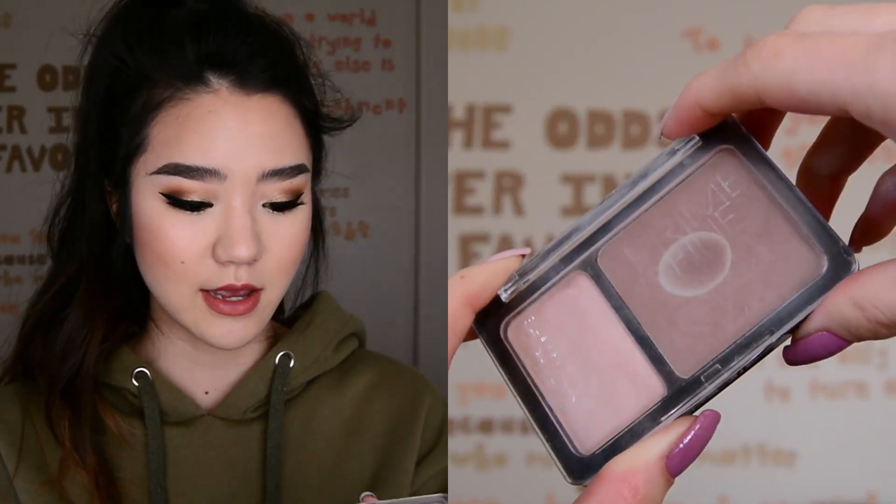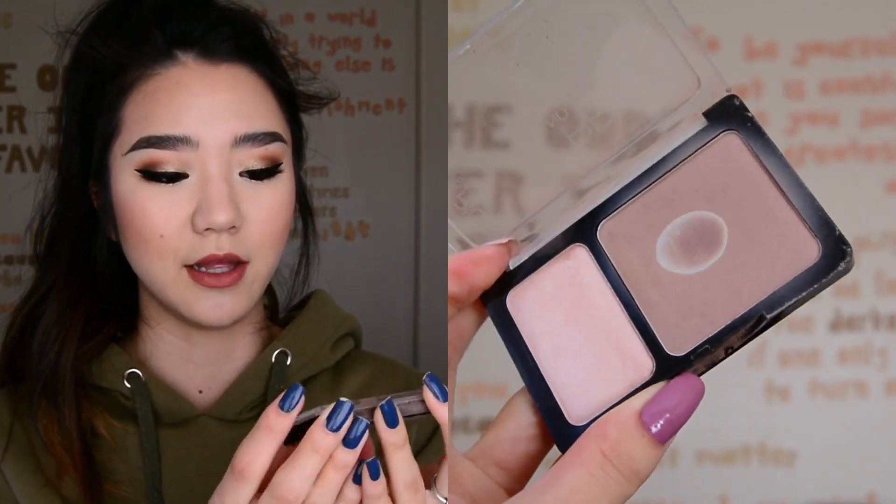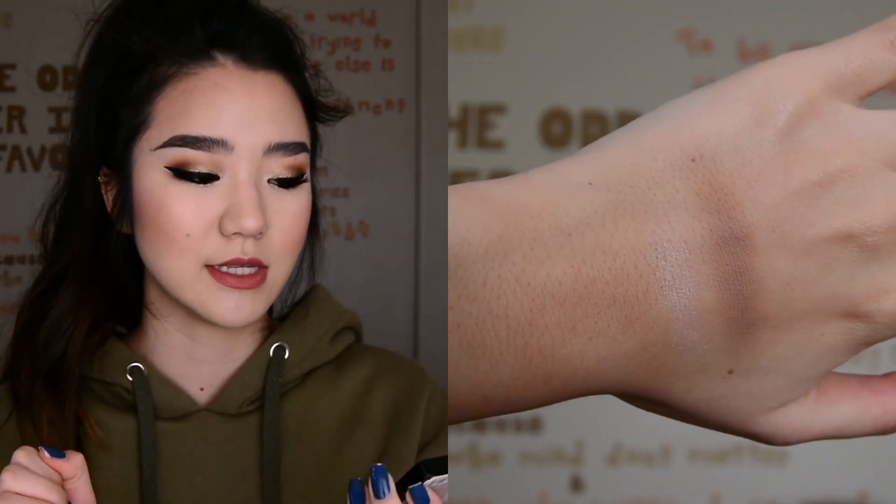Moving on to a contouring product - you can also tell this has been well-loved as all the words are gone. This is from Catrice Cosmetics, sold at Ulta. This is the Prime and Fine Professional Contouring Palette, shade 10 Ashy Radiance. Clearly I love the contouring side - I don't really play with the highlight too much, it's very subtle. This is the perfect contouring tone and I'm using it today. I've been looking for a replacement for my Holy Grail NYX Taupe Blush, which they discontinued, and I think this is my new favorite. I've been using it every single day for about half a year. It blends beautifully, applies beautifully - it's a great tone.